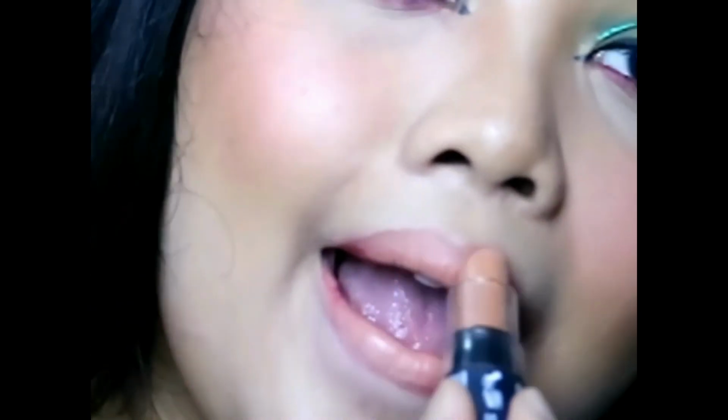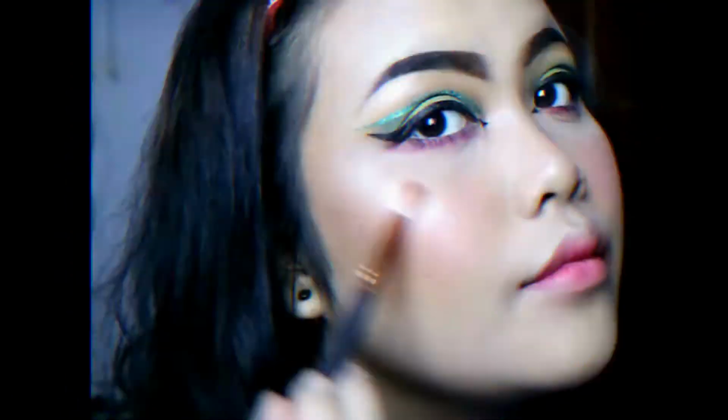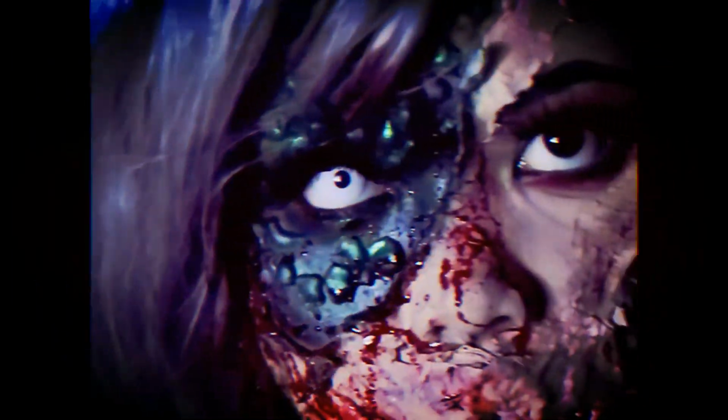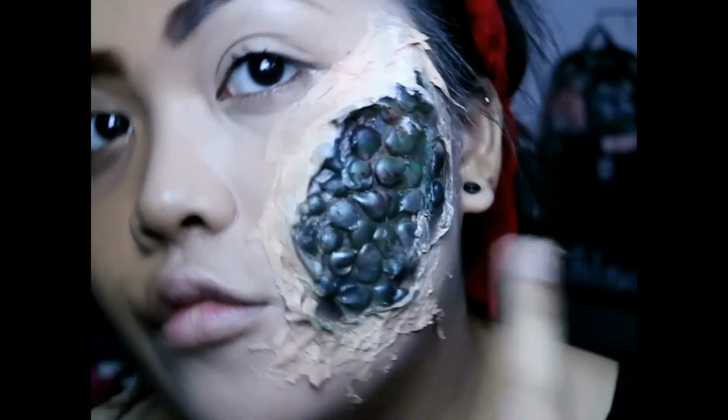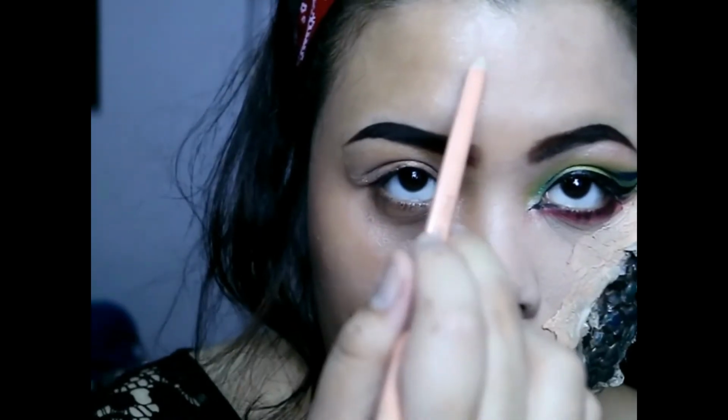Finish it off with NYX's matte lipstick in shade Sable. Top it off with your favorite highlighter. Let's get on to part 2 of this video using a special FX technique. I'll teach you guys how to get this effect on the face using inexpensive materials.